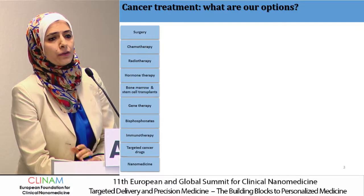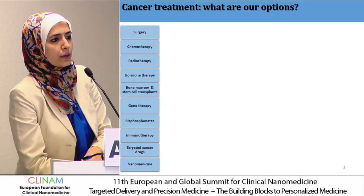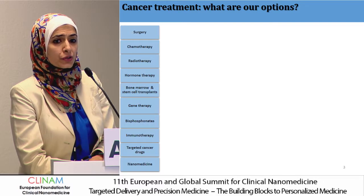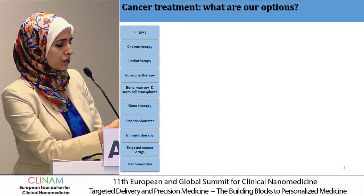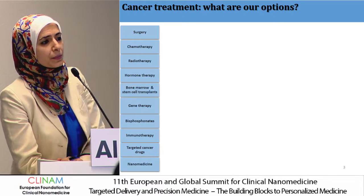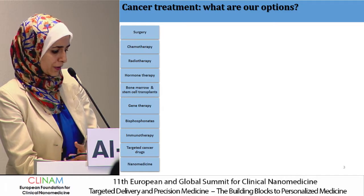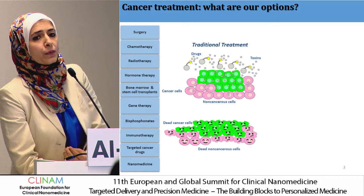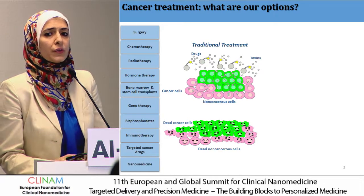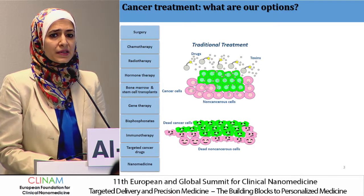We have heard a lot of talks today about cancer, which is considered the second leading cause of death worldwide. We had an inspiring talk about immunotherapy and new approaches to treat cancer patients. On the left-hand side I summarized all the approaches that have been used, but for some reason we still mainly use chemotherapy and radiotherapy. The main problem with chemotherapy is really the lack of selectivity — small drug molecules accumulate in the whole body following systemic administration, resulting in poor tumor accumulation and undesirable side effects.